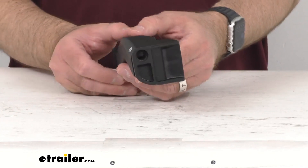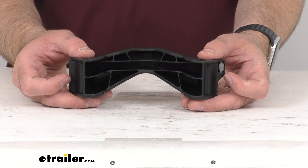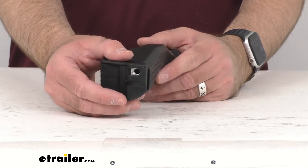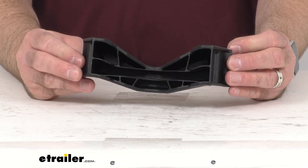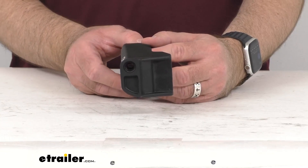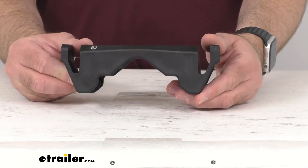Including those with front or rear fenders, mud guards, and specialized e-bike frames. To use this, you're simply going to swap out your existing Duo Arm Wheel Holder on each arm that will secure a wheel with a fender or mud guard. This MHS Duo Fendered Wheel Block Holder is going to hold the wheel below the fender and it can be adjusted to fit a variety of bike architectures.